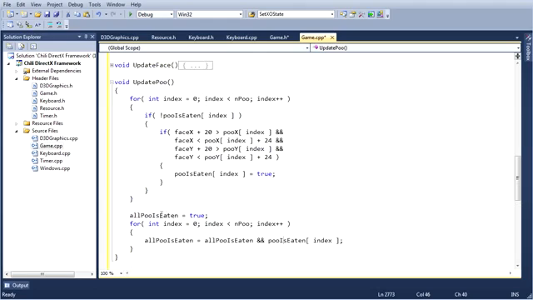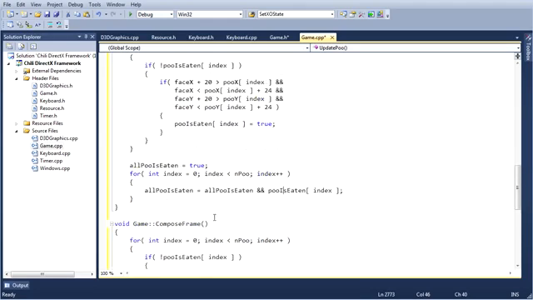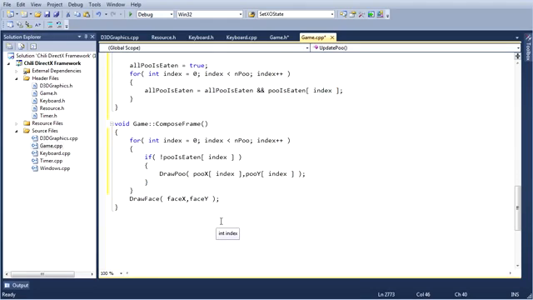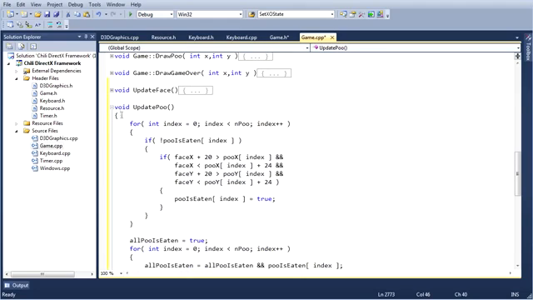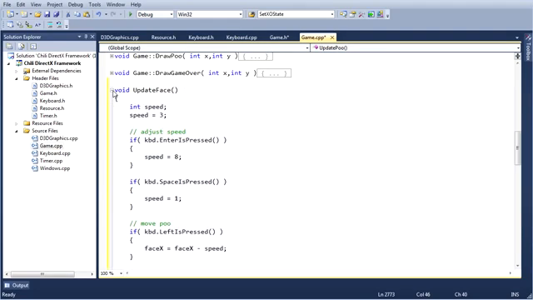All right. So now every time we update the poo, it updates the eaten state of every poo, and then it also updates the global state of all poo eaten or not. And yeah, face, that just updates our face. That's not a big deal.